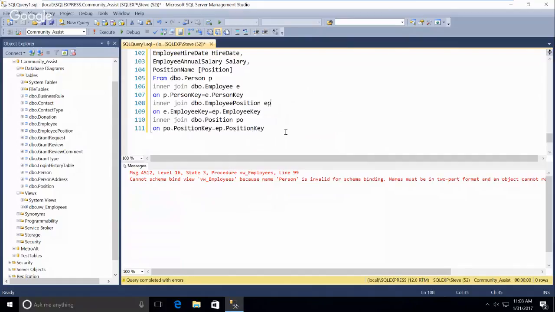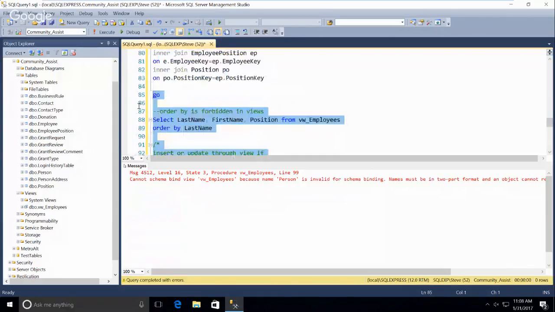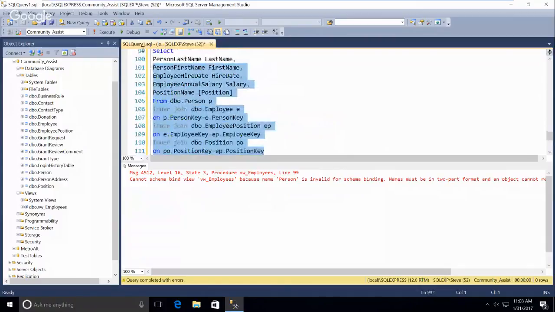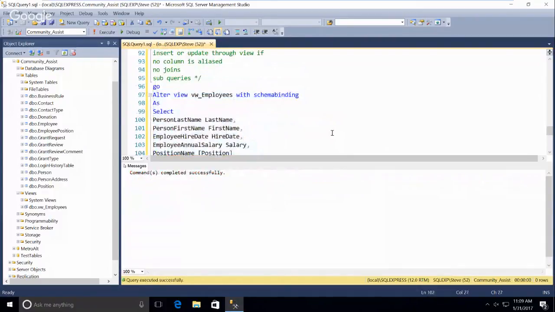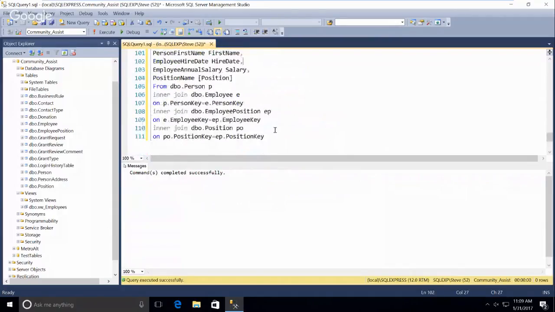So having done that, I should be able to do this. No, I'm altering it. Yeah. If I can get to the right place. So it's successful now. So I should not be able to change the person. Looking to see, I'm not sure. So what did I do here to test this?